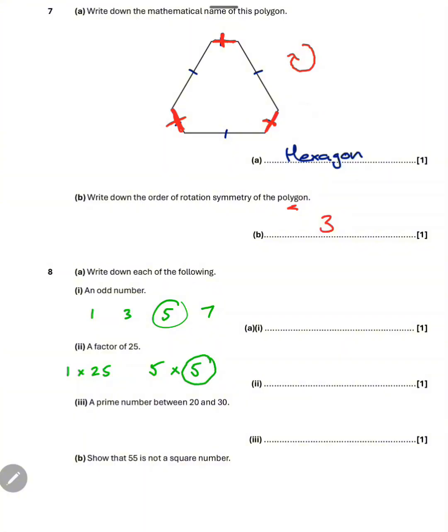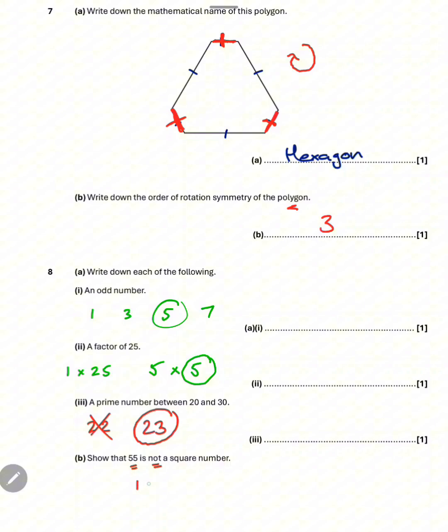Your prime numbers, a bit more difficult. Prime numbers are numbers that only divide exactly by 1 and themselves. So 22 is not prime because it'll divide by 2. 23 is prime because I'm trying in my head now to divide it by things. It won't divide by 2. It won't divide by 3 exactly. It won't divide by 4. 23 will only divide perfectly by itself and 1. There's your prime number.